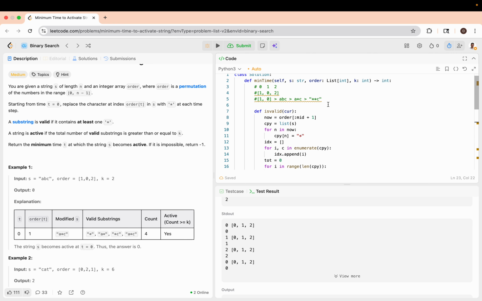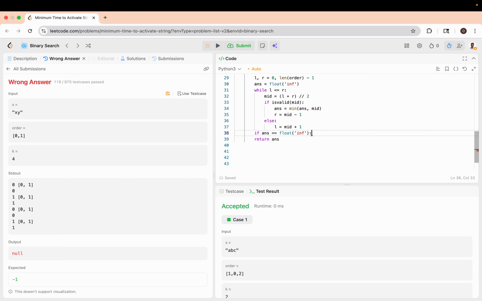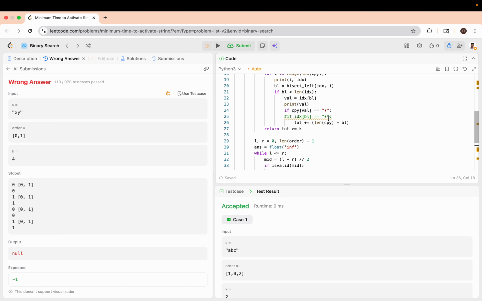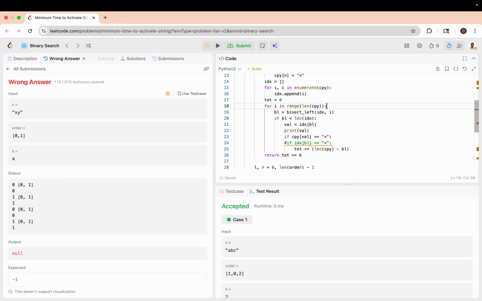So if we're on 0, we're checking the first subarray. We're going to say this is already a subarray that has a star, so we're not going to check the whole thing. We're going to take 3 minus 1, right? So let's run this. Copy. Let's run this. Okay, submit it. Okay, and if answer never changes, then we just return -1.